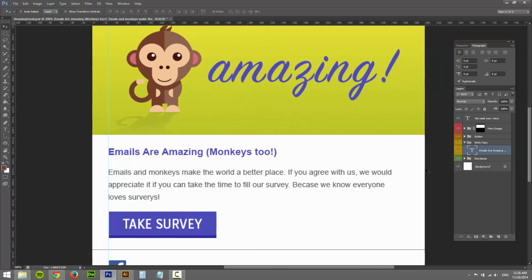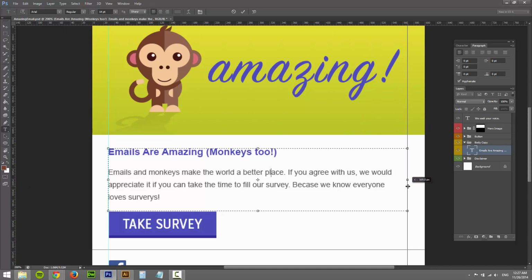If we go to the other side, at first glance it seems like this transparent line would start somewhere around here, right? Well, if we take a closer look at this text box, which we can do by Control clicking it on the PC, or just by double clicking over here, we can see that the text box actually spans all the way over here. So if we once again drag our guide and bring it over here, we can see that it's roughly at the 570 mark, which is also 30 pixels from the right.